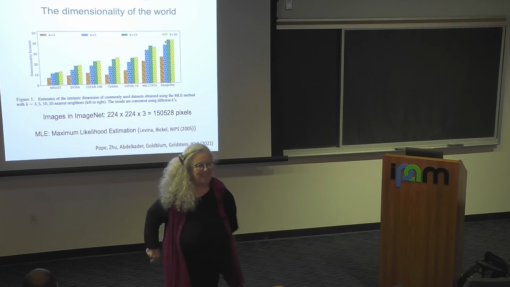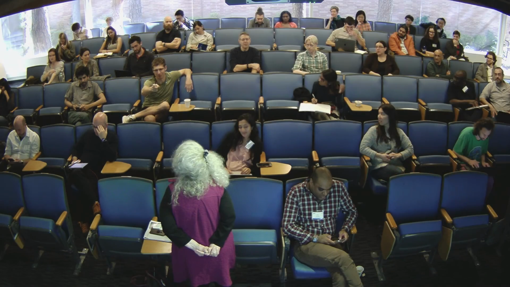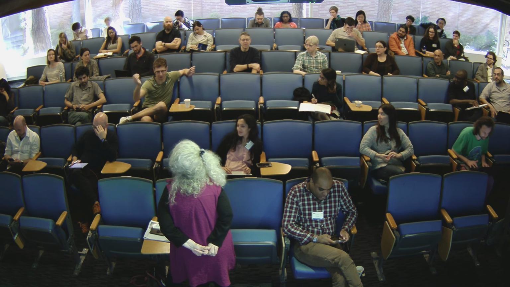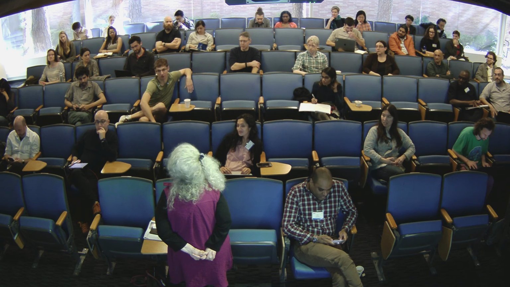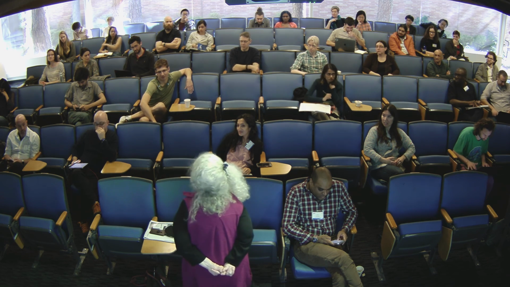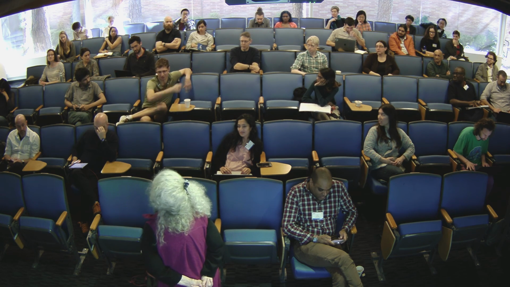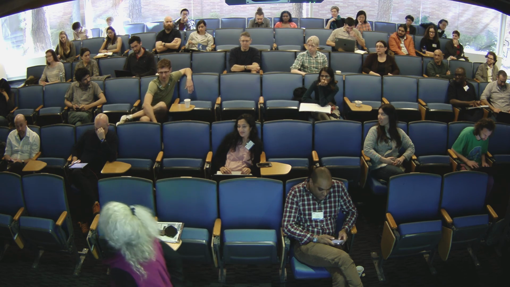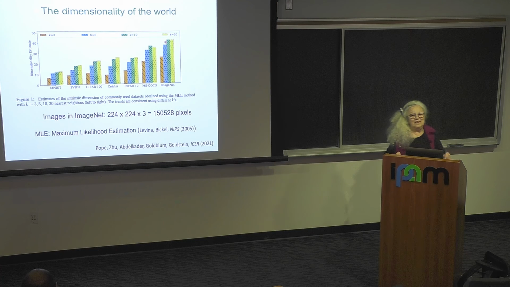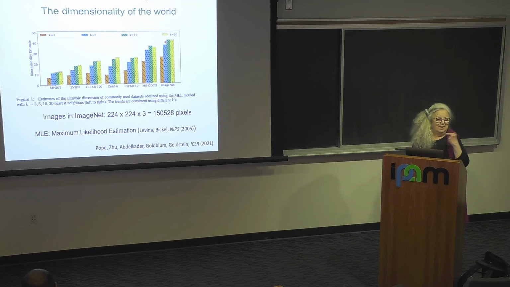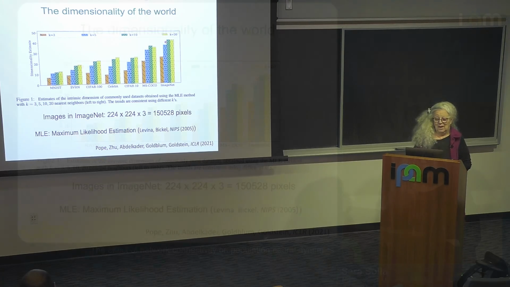This might be beyond the scope of your talk, but do you happen to know if this analysis was done in the pixel space or in like a latent space of some sort? This is in pixel space. Really? Okay. I would have guessed the Euclidean distance in pixel space was sufficiently meaningless for nearest neighbors between different images. It's the most brute force method that you could imagine, but it's a smart method. You should look at this. This Levina-Bickel method is a nice method.